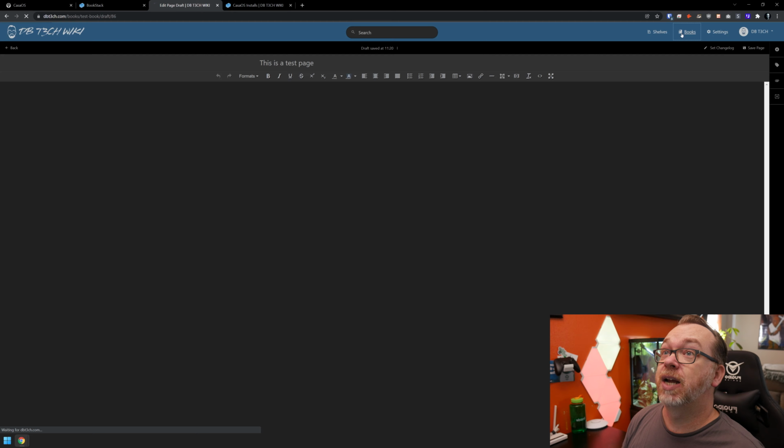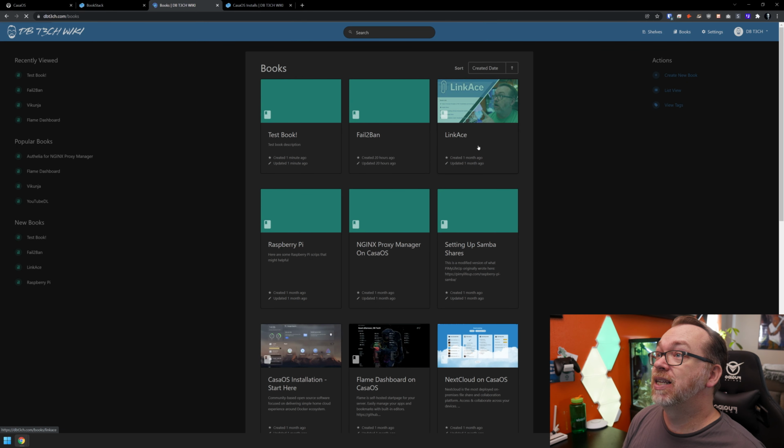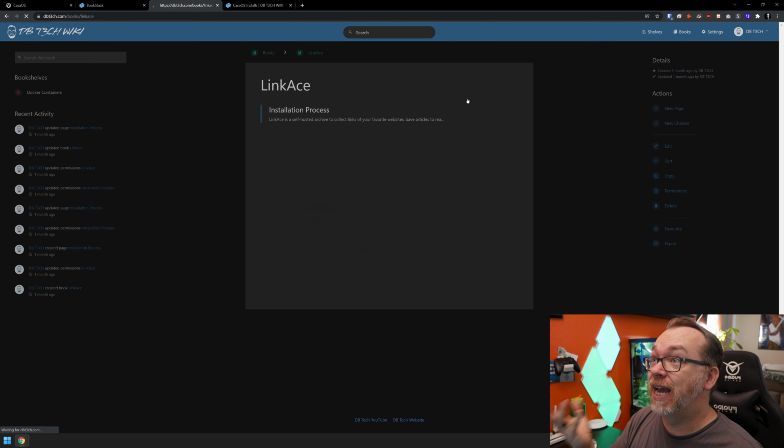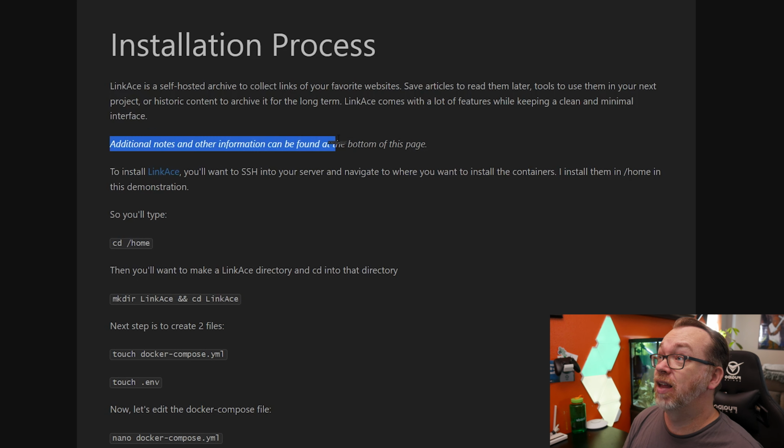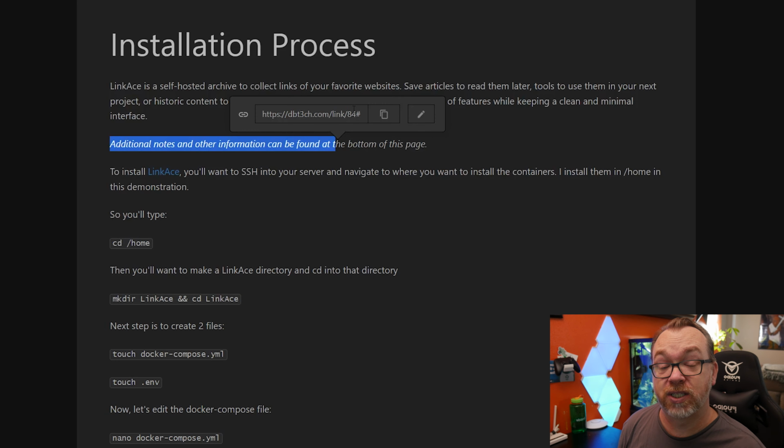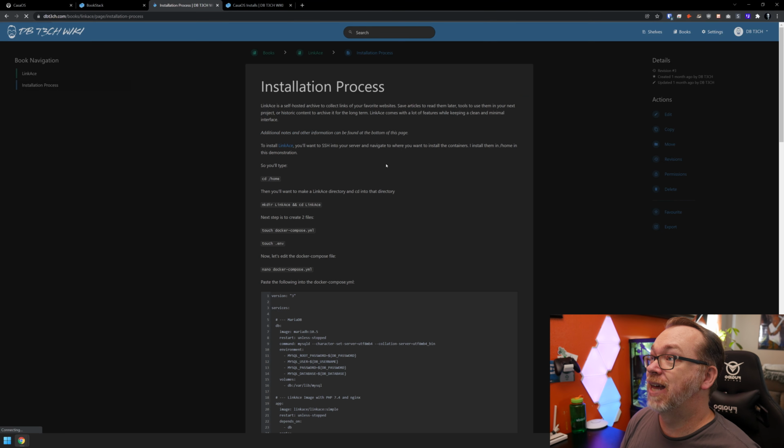So entering content into this is actually really, really easy. In fact, let's come back out of here and take a look at this link option that we've got here. So this is the book, this is the page. And then in here, I've got the title across the top. I've done some italicizing there. Another thing I like about this is you can highlight and link specifically to that bit of text with the little pop-up that's there as well. So I really dig that they've got that.